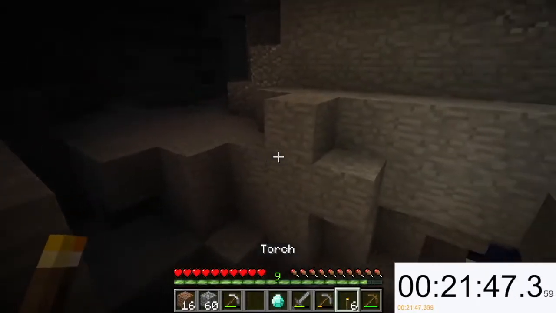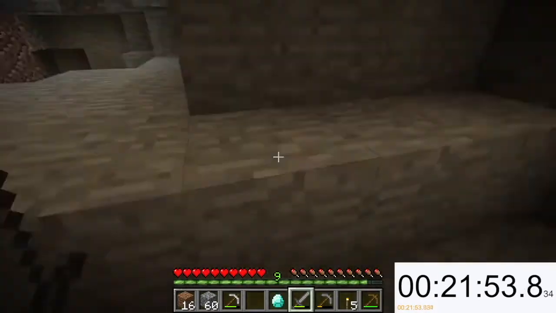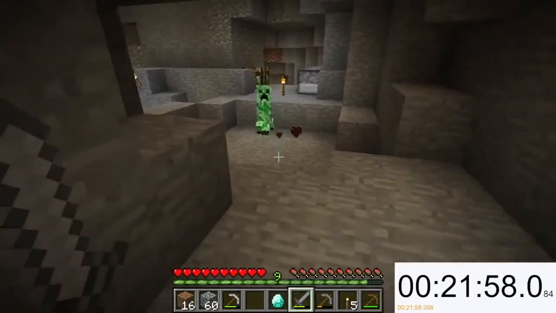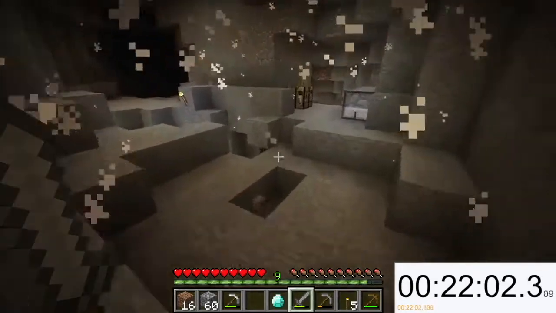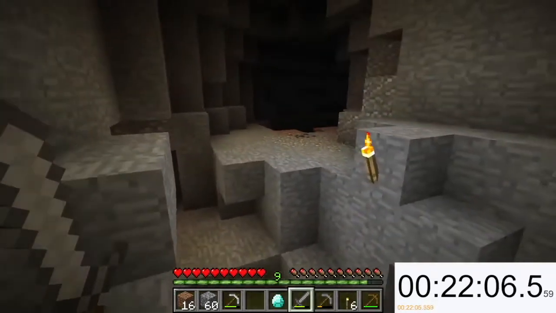There's a creeper. He sees me, but he has no good way of getting... Oh no, he does have a good way of getting over here. Let's get a good location going where we can get far enough away from him before he explodes. No, he exploded. Okay, my furnaces are good, though. That's all I care about.